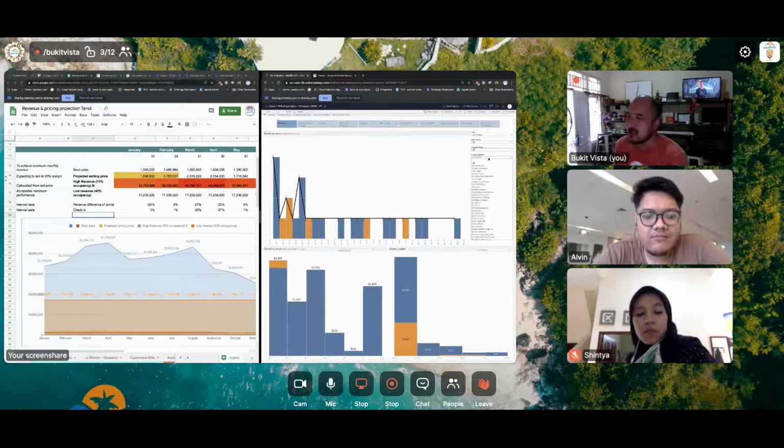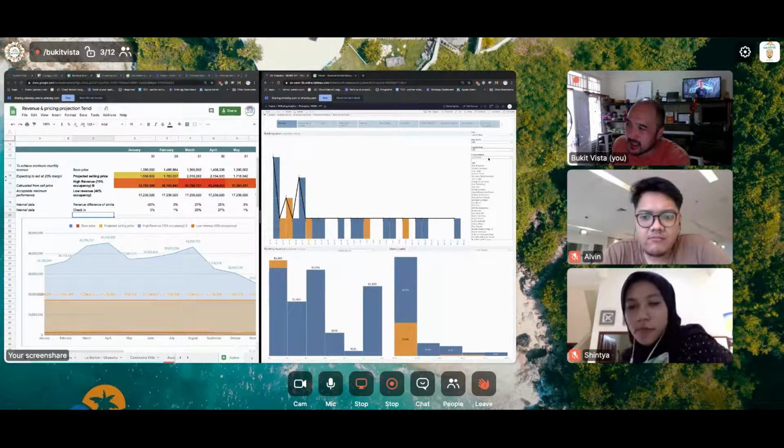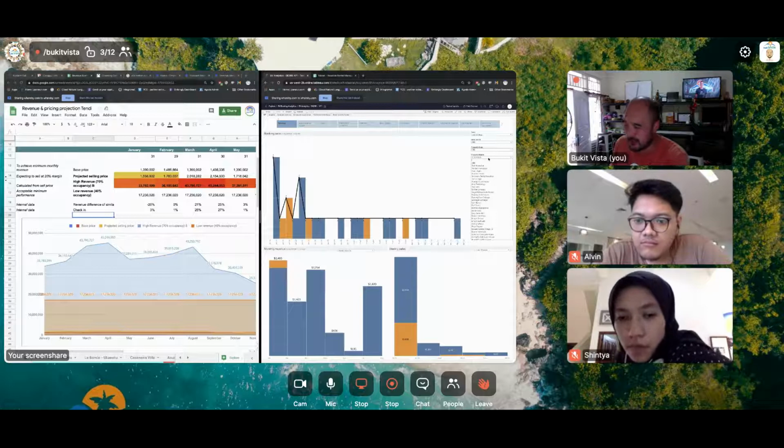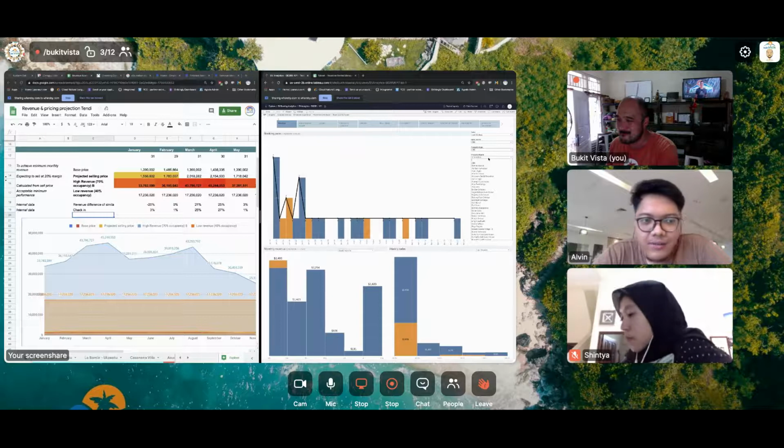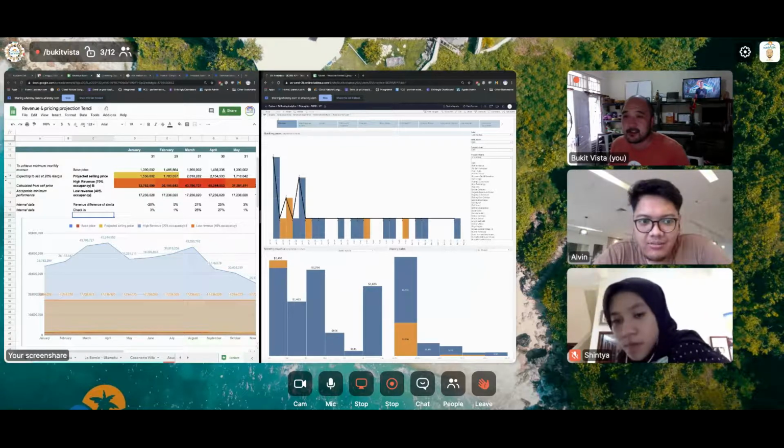Okay, sounds good. What would be the closest, let's say, equivalent property, the closest mirror property to this one, Alvin? Within our property. Is it for Villa Sircon?